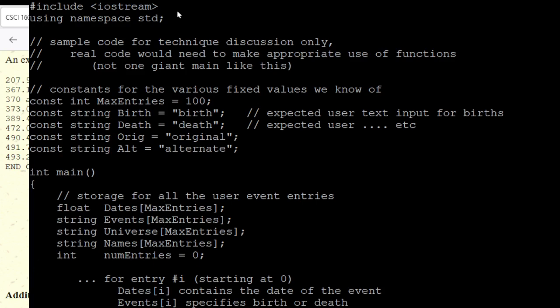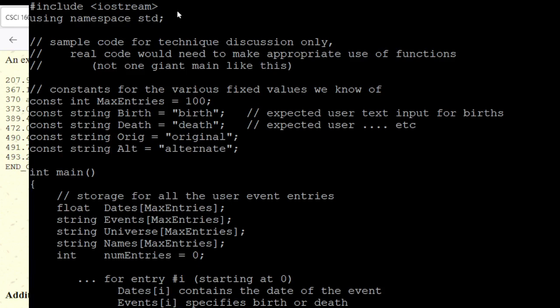So what I would be inclined to do is to go through and read in all of the events that the user types in until they type in that end of time thing, and put all of the information in the different arrays here. So you've got all of your data stored and ready to go. And once you've read it all in, then go back and start looking for anomalies. Start going through the events and seeing if you can figure out if anything's screwy in there.